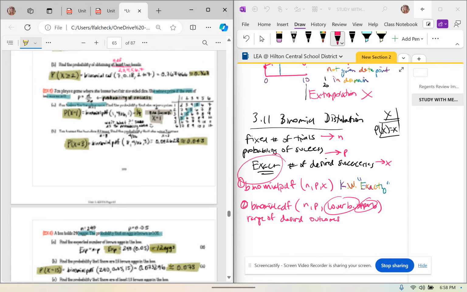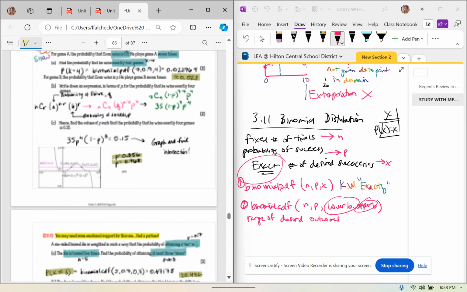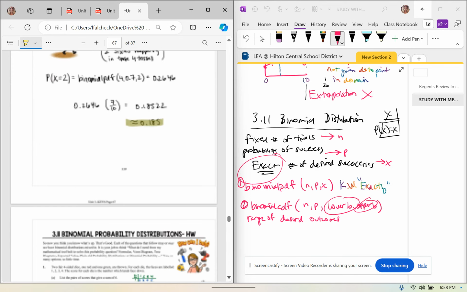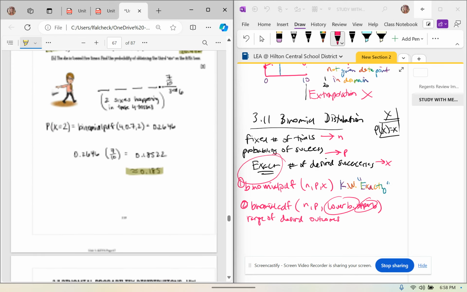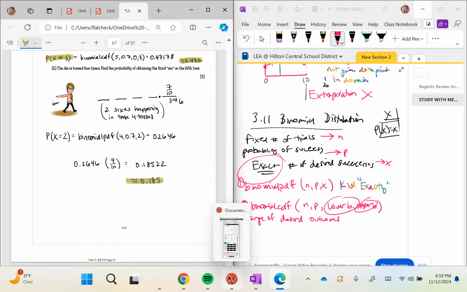Remember that if you're ever comparing sums on 2 dice, comparing one outcome to the other, you should always illustrate your sample space with a little chart. Look at these problems. Do you remember doing these problems? Do you remember how to do these types of problems where you have a desired outcome on a desired number of tosses? You're going to have a mini binomial PDF, and then you have to multiply by the final outcome at the end, something like that.